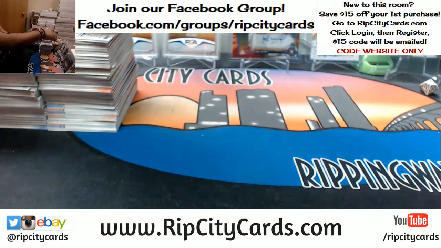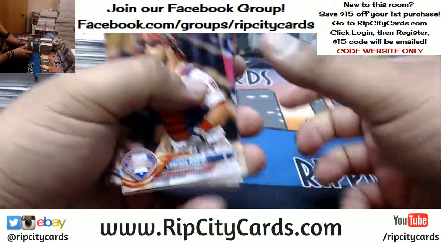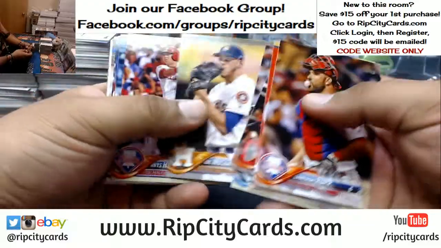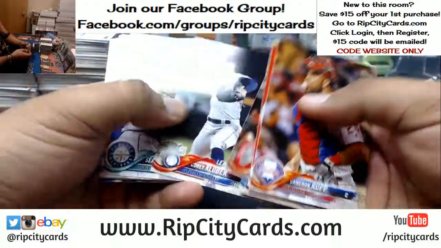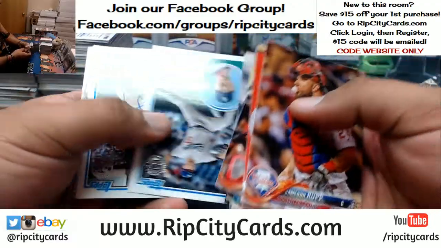Alright, here we go. Good luck, peeps. Now, this stuff is a little tough, because what we're looking for in this stuff is short prints. So it's a little tough.